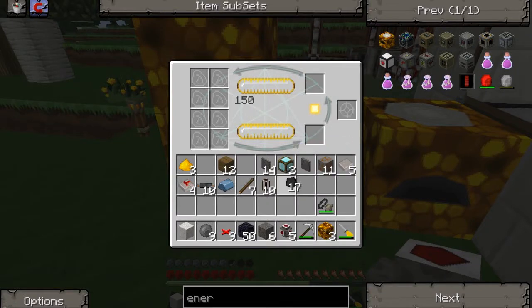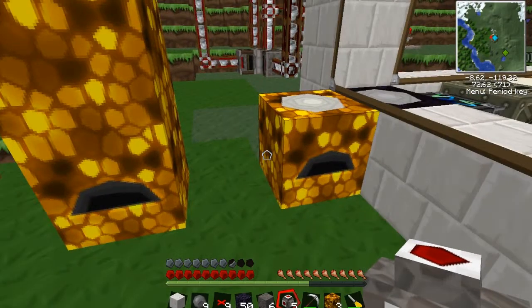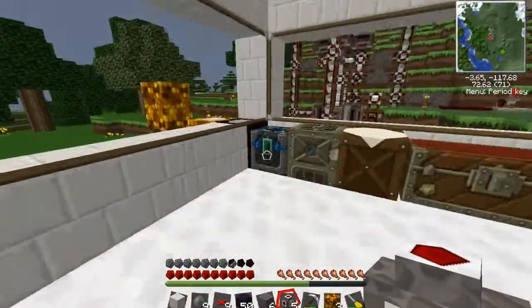So what we put in the bottom is something called coal, and bam, it makes gunpowder. Now you're like, whoa, wait, what? And I'm like, I know. Gunpowder then turns into glowstone dust, I think? I don't even know. It goes into some sort of process, and then it makes Aeternalis fuel, or whatever it's called. Anyhow, so this should be making more.